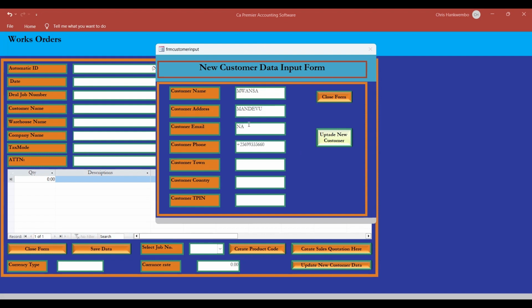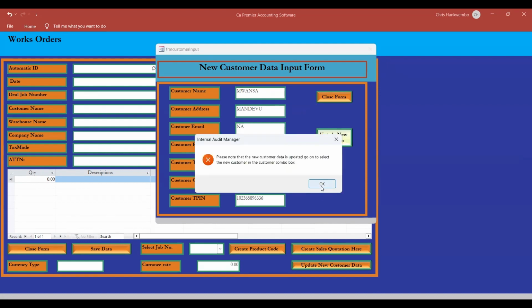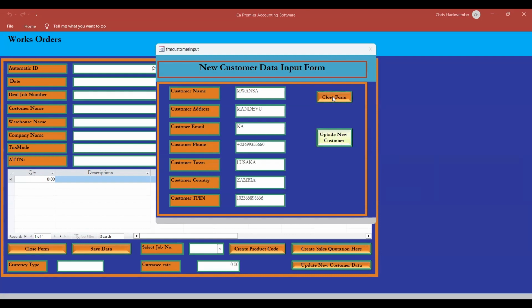Then down here, you can still put Lusaka here. Then country, Zambia. Then the tax, what's this? TPIN. TPIN may be something like this. I don't know. Whatever the TPIN is. Once you're done, you simply say add the record here. That's all. And then click there.